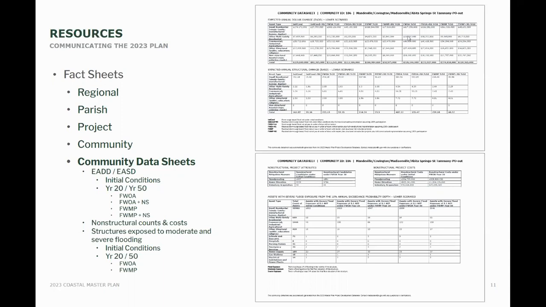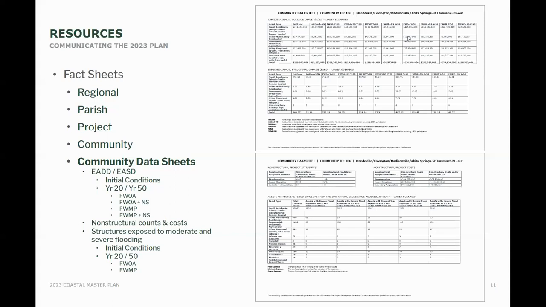So with the non-structural, that looks at, as Krista mentioned, 3 different types of non-structural mitigation, either flood proofing structures that have less than 2 feet of flooding, elevating homes that have between 2 and 12 feet of flooding, and then if they have greater than 12 feet of flood exposure, then they would be candidates for voluntary acquisition. And so we look at what structures meet each of those mitigation measures, and then we can reduce the risk accordingly, assuming that those structures participate in the non-structural mitigation efforts.